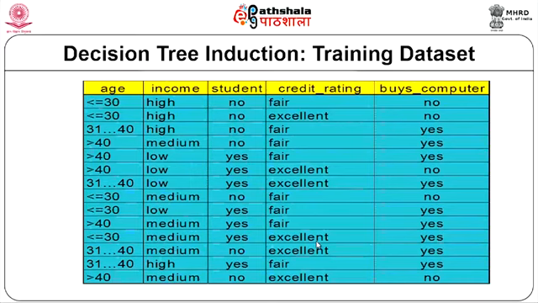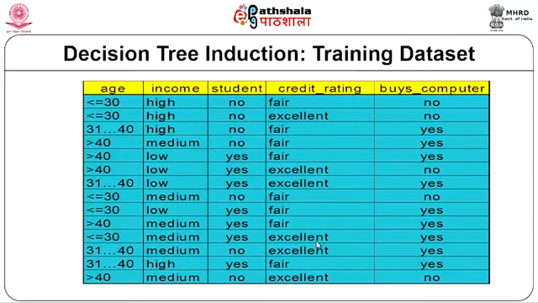So, the ages he has divided. Now, this division also is the design of the decision. So, you have less than or equal to 30, between 30 to 40, and greater than 40. Those are the 3 ways in which the age values have been split. And then income we have split into 3 again: high, medium, low. How you define that depends on how you design the problem. And then student is only Boolean values, yes or no. Credit rating is again only Boolean, though it is not called yes or no, it is fair, excellent, that is it.